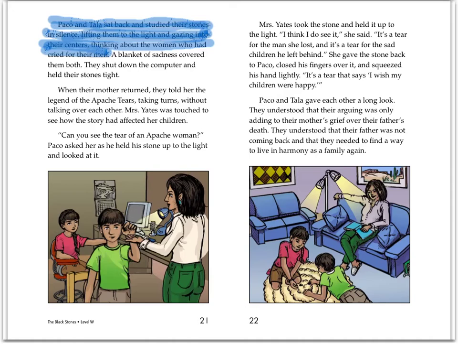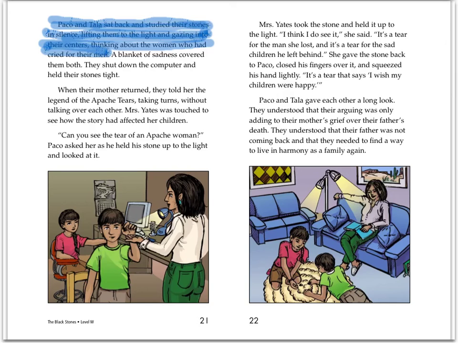You two have contributed a lot. I want to hear some other ideas from other people. Well, I don't know what it is. The very first sentence that we read, in the paragraph that we read so far. Why are they doing that? Andy, why are they doing that? Because they were lifting them to the light to see if they had tears in them.